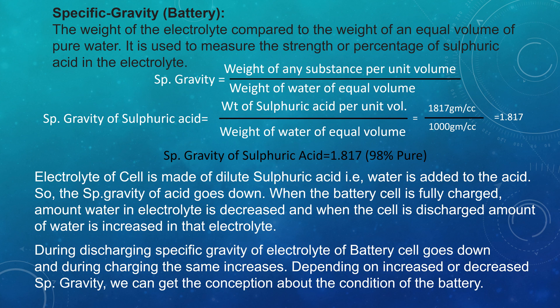The most accurate and direct way to test the state of charge of a battery cell is to determine the specific gravity of the battery electrolyte. The higher the specific gravity of electrolyte, the higher the state of charge. The best way to truly monitor a system over its life is to regularly check and record specific gravity readings and cell voltage readings.